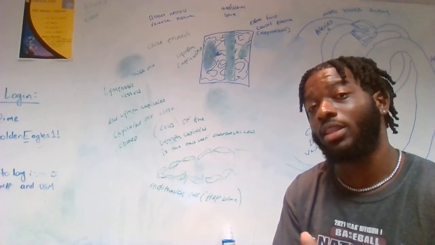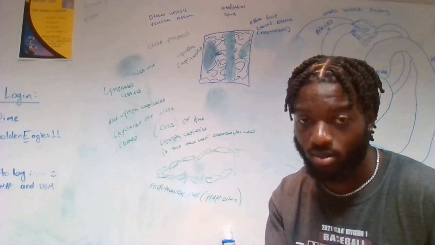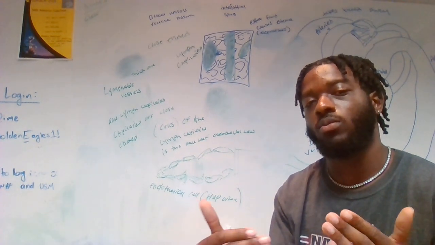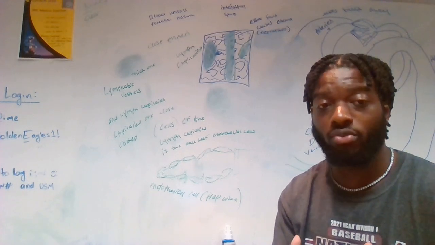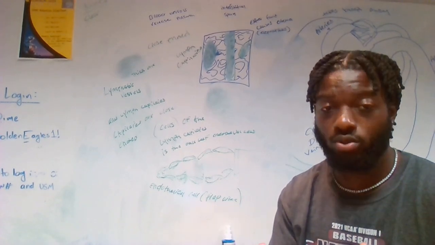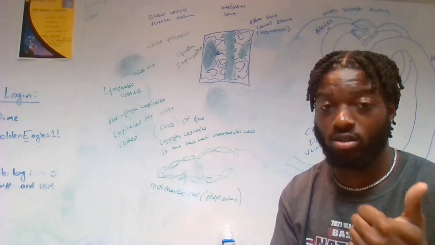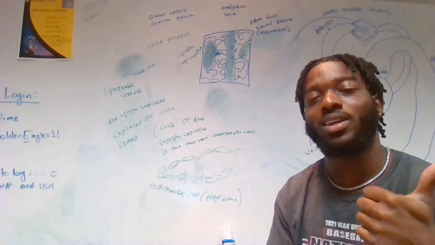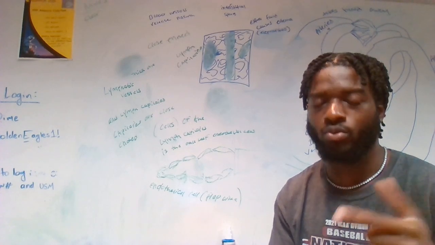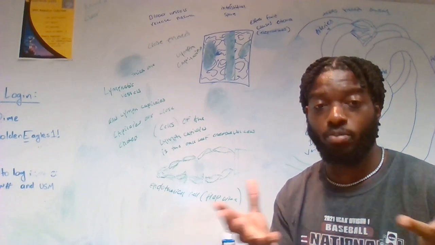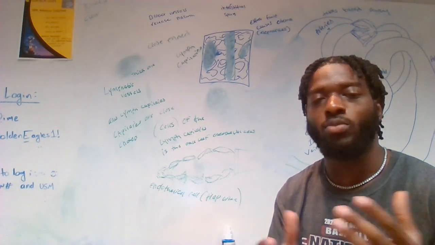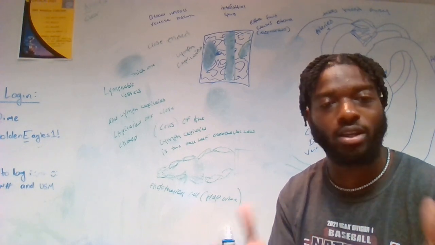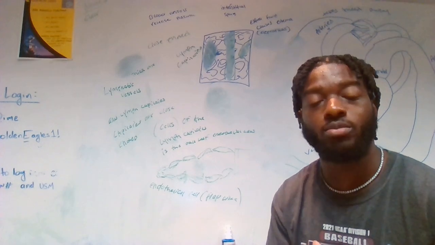That plasma then enters the interstitial spaces, which are the spaces between your cells, right? And that fluid needs to be picked up by our lymphatic capillaries and vessels. If it isn't, excessive fluid can cause edema, which we discussed previously, which is tissue damage due to excess fluid. It can also cause things like elephantiasis, which we discussed in the last video as well, which affects people who have an excess of lymphatic fluid. You may notice that they have bigger body parts, essentially. Someone with a very, very large leg, almost like an elephant's leg, that's actually where that name comes from.